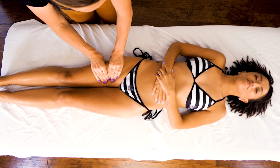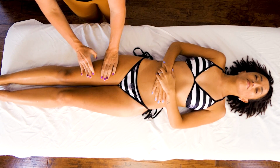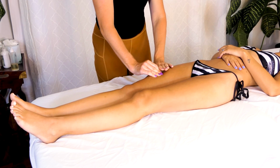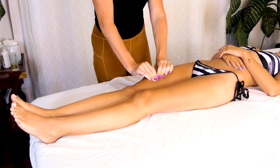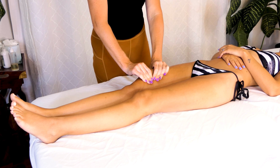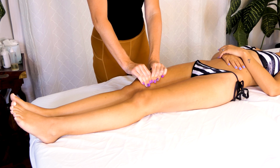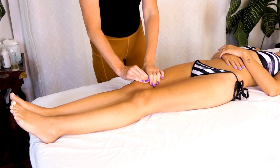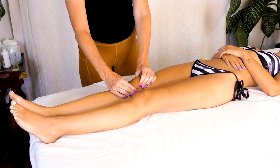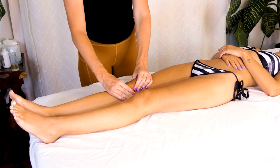You can even just pick up, squeeze. And technically this is petrissage, it might not seem like it. Focusing on that vastus medialis, maybe squeezing a little bit longer, like to just work the connective tissue around the knee.